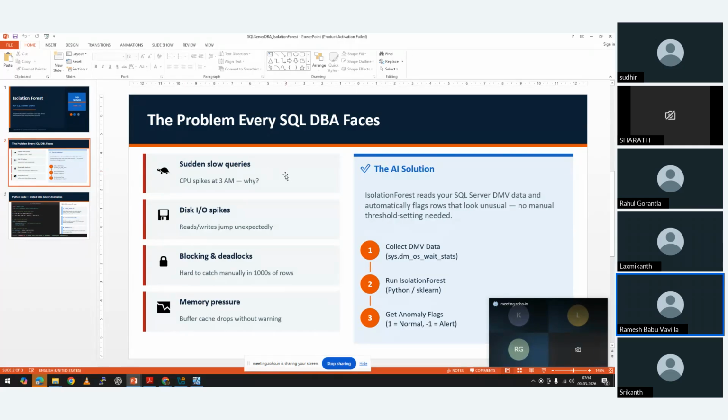Sudden slow queries, where we can use this anomaly detection: sudden slow queries, disk IO spikes, tempdb spills, data file usage, index usage. In a production environment, what is the best option we can do? We create two or three files.